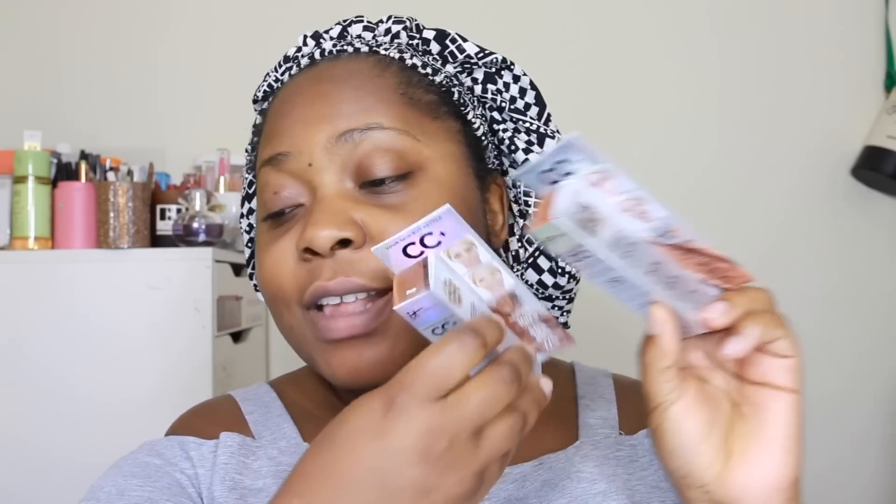With primer on, I'm going to talk about the shades. The last three to four shades are the darker ones — they've got deep, rich honey, rich, and tan. The tan to me is just really beige-y. So I asked for rich honey in the full size, and they sent me rich in the travel size and deep. I'm going to first try rich honey. If the colour on the tube is anything to go by, I might be in trouble — but hopefully not. Blending that out, it looks hella pale, so I'm going to clean this off and try the travel size in deep.